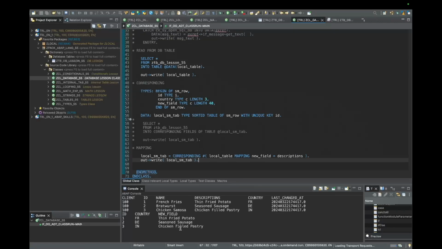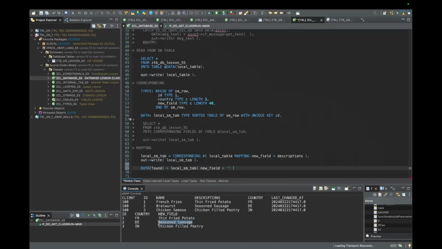And we can even use that new field to search. So data, we'll call it found, will equal local SM tab, open up our brackets, new underscore field equals, and we'll grab this one, seasoned sausage. Put a period at the end.